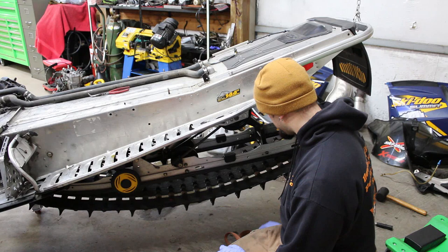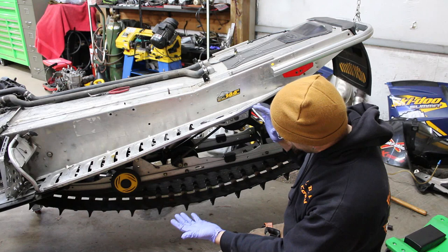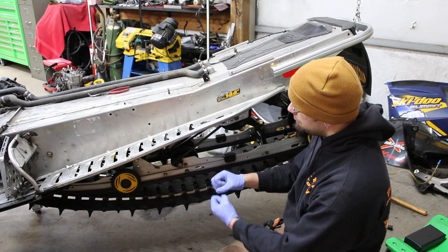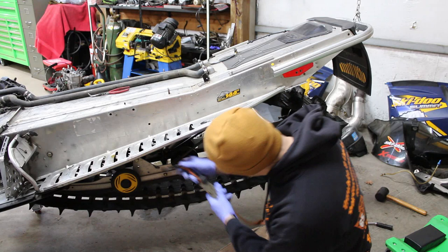And when you unbolt them, and install them when you're trying to get the bolts in, it definitely helps to have some way to add that preload just to compress everything to get the bolt holes to line up. And then when you're unbolting it, it keeps it from springing apart on you as well. Not that it's gonna blow up in your face or anything like that, but like I said, there is a bit of spring tension there, so it just helps to have something in place to kind of control that.